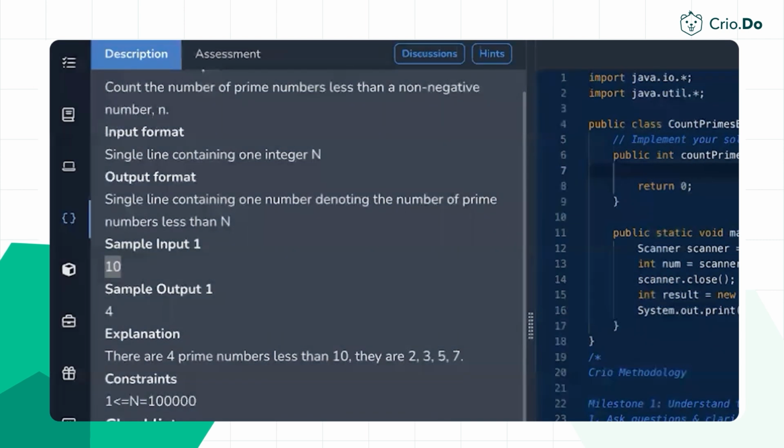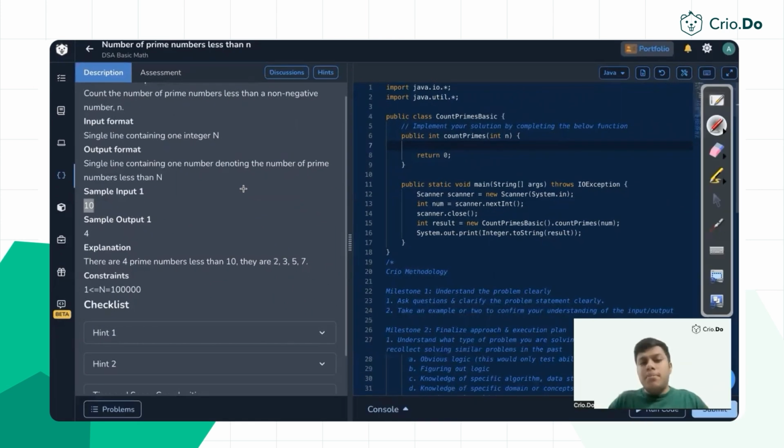Prime numbers are nothing but numbers which do not have any factor other than 1 and the number itself, that is, numbers with exactly two factors, 1 and the number itself. So from the range 1 to 9, what all numbers will be prime? I can say 1 is never a prime number. Why? Because 1 only has one factor, which is 1 itself. So 1 is not a prime.